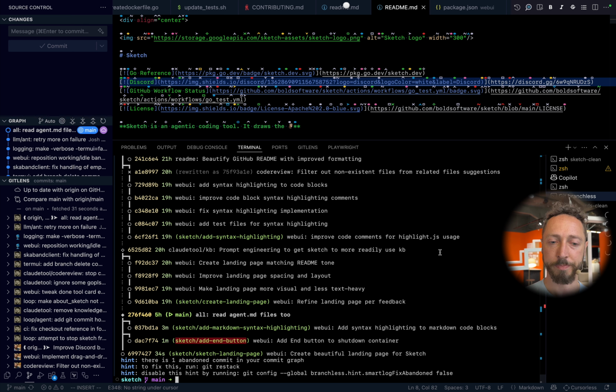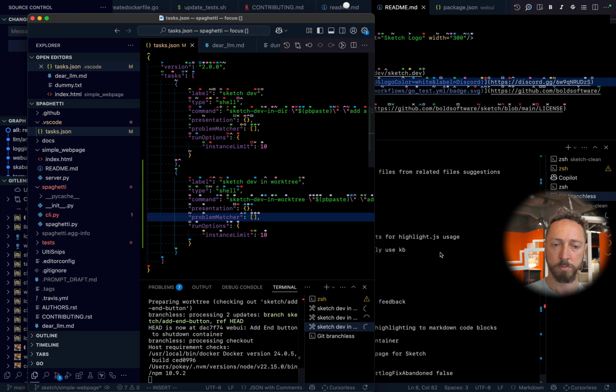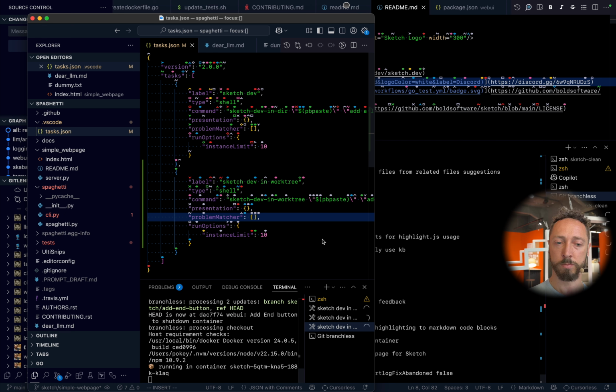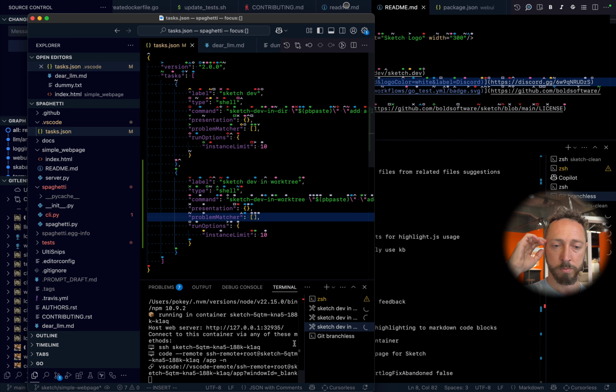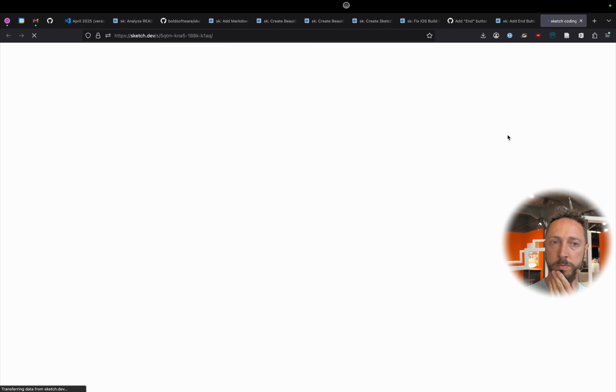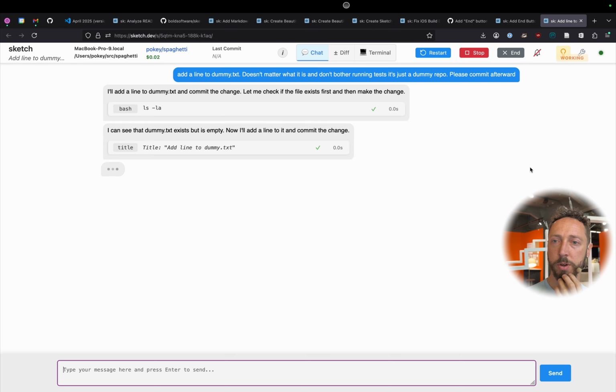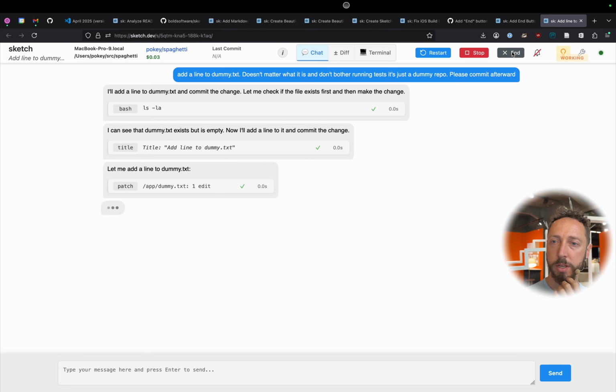Sketch dev this. So let's see how this one went. We're first just going to check out whether it works, and then we can look at the code to see what it actually did. Okay, so there's the end button. So in theory, we hit that.